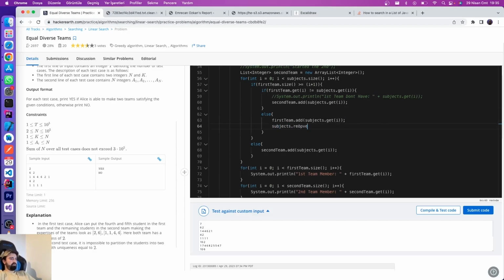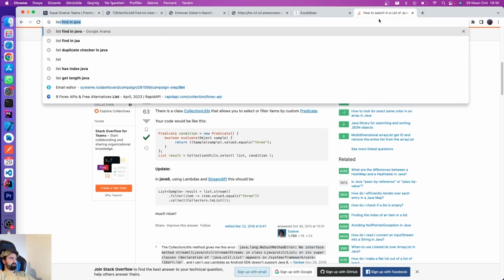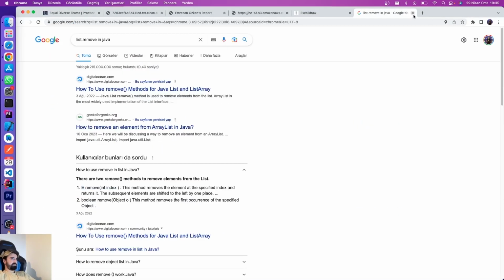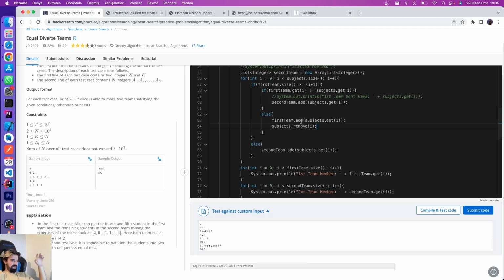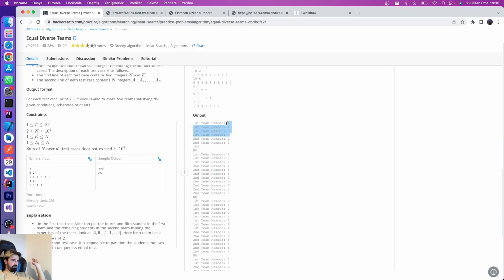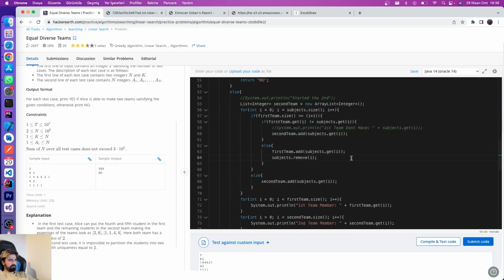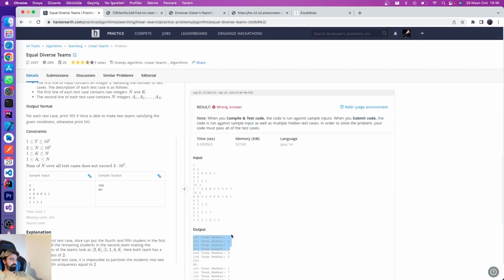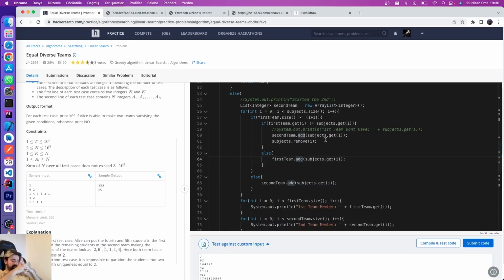Sorry, it's the subject. Remove I. Is it possible to remove something from the subject? Yeah, use remove by index. So if I remove something after I add to the first team, I don't have to check if it's here or not again, right? 1 4 1 4, and the second team members are 2 1. Oh, where is 6? Moving. If it's not, I gotta try to add to the second team. I gotta remove it from 1 4 1 4 and 4 2. The problem is here, and it's really hard because I'm not using a debugger.